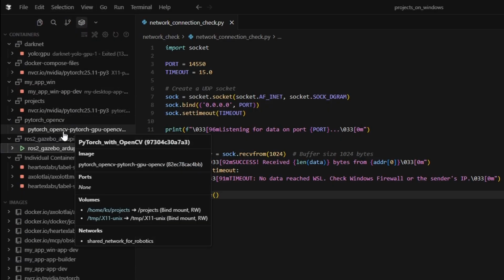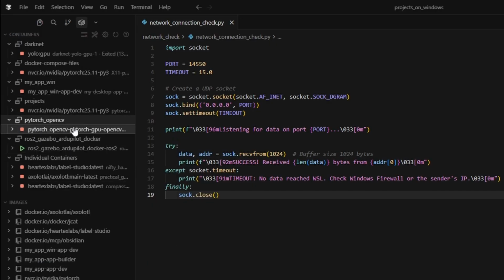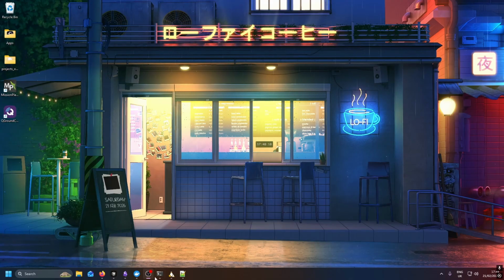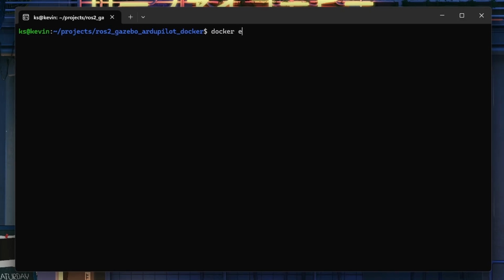Go to the container tab, and then for my case, this is the Docker container I want open and started. So I'll start that up here, and there we go. Once that is started, we can now grab the IP address then. So minimize that, go here. And then what we want to do is to docker execute -i. Actually, we don't need that. Sorry. We want the Docker container name, which I called PyTorch. I'm pretty sure. Yes, there we go. PyTorch with OpenCV cat, and we want it to give all.